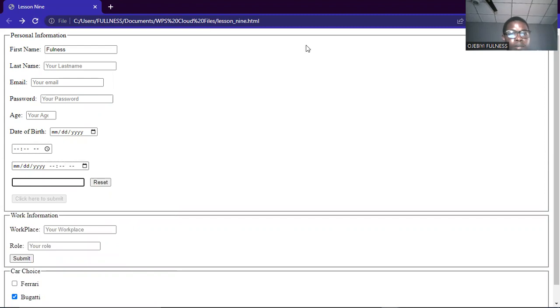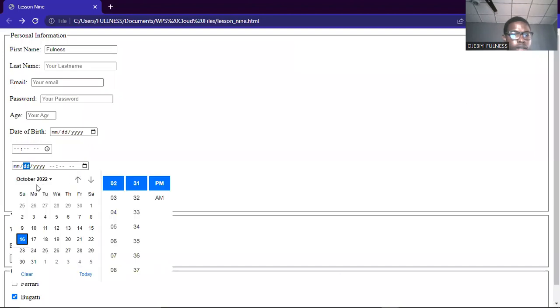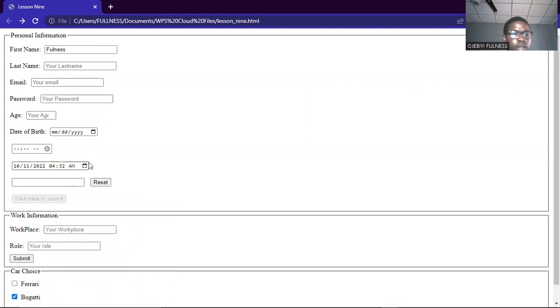There we can select our month, date, year. This combines a time picker and a date picker. So you can just select a date and a time, like 4:32 a.m. And the input type datetime is a control for entering a date and time based on UTC.